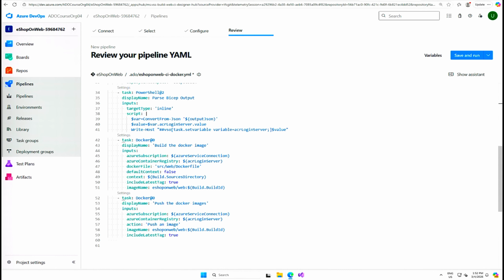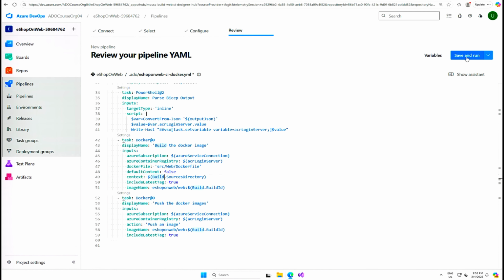And then the PowerShell retrieves the ACR login server value from the previous task output and creates a new parameter, ACR login servers. Then after that, build the Docker image and create two tags. One is latest and another one is current build ID.